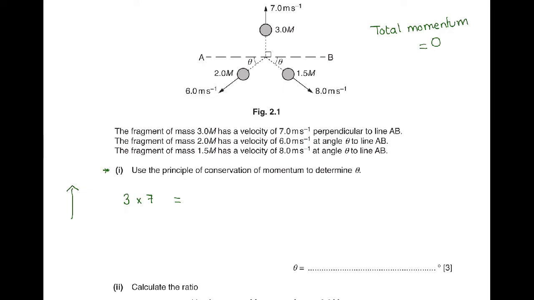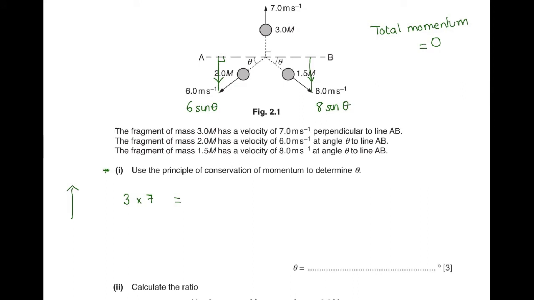Now, because these 2 are not actually moving in a vertical direction, we're going to have to take components here. So let's start with the vertical component of this one. Now you can see if I draw that right angle triangle there, that the vertical component is opposite that angle. If it's opposite, we're going to use sine. So 6 sine theta is the component we want there. And similarly on the other side, it's going to be 8 sine theta there.